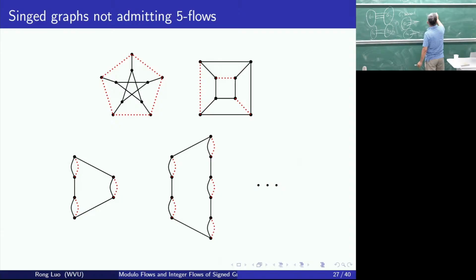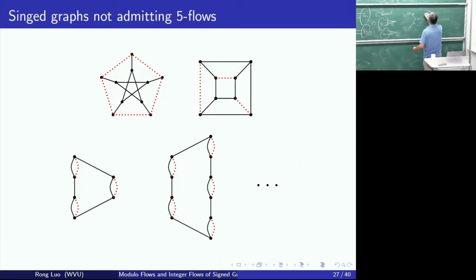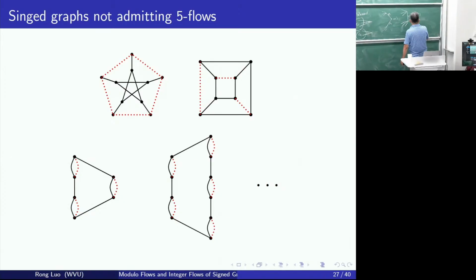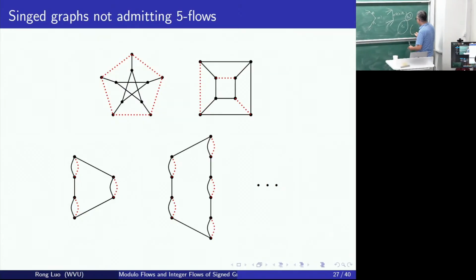The other operation is if you have a degree 2 vertex here, with edges E1 and E2. You can always replace this by one edge, and the signature of this new edge is the product of the signatures of E1 and E2. And another operation is simply to add: this is G1, and this is G2, which is all positive. And you can delete this one, and get G.